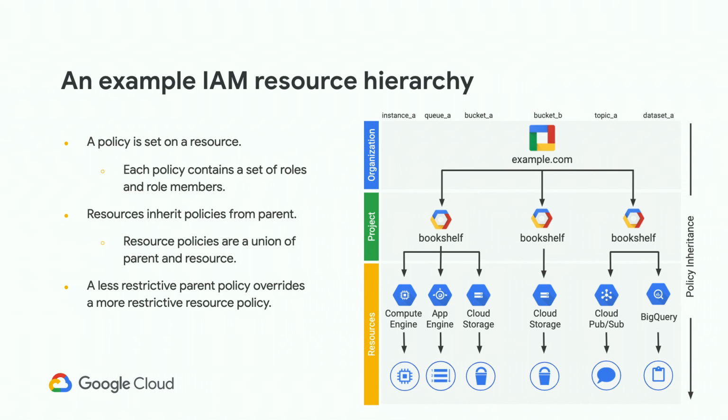but at the same time, there's a policy here that you want to see. The point number 3: a less restrictive parent policy overrides a more restrictive resource policy. And of course, this one is the best practice. Of course, this is something that we always follow. And the easiest way to memorize that will be to say, once the door is open, it's open. So that's the IAM things.